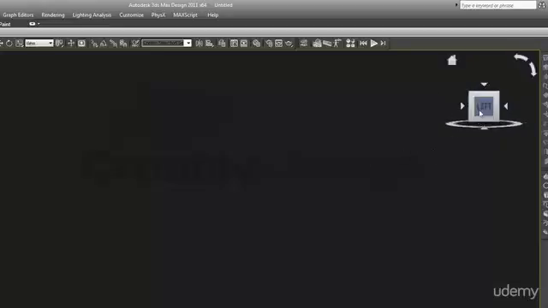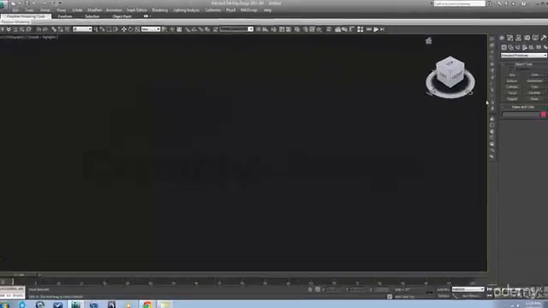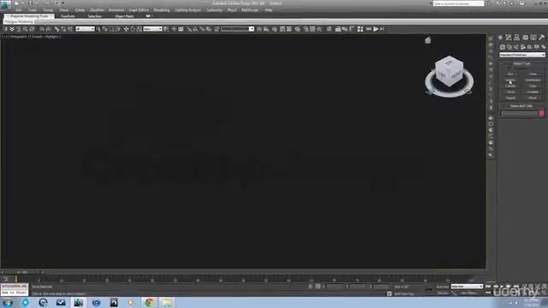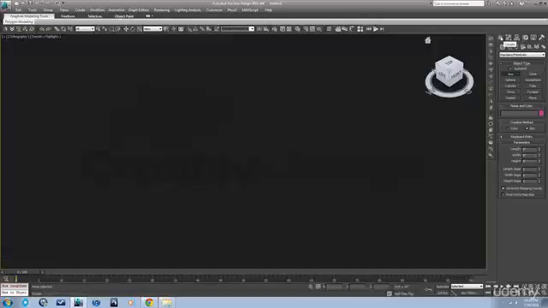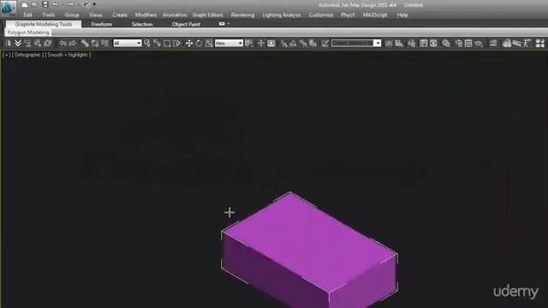But let's put an object in here so we can start seeing what we're looking at. So go to one of these perspective views. Let's put a box in. And to create a box, we go over here. This is our main panel where all our stuff is at. So this is the create panel, this first tab. And in here we can create standard primitives. And we'll get into that more later. But let me just create a box here. We pick which kind. Put a box.